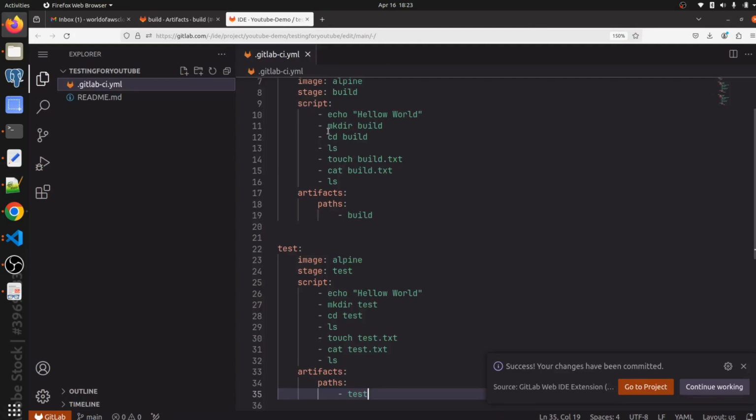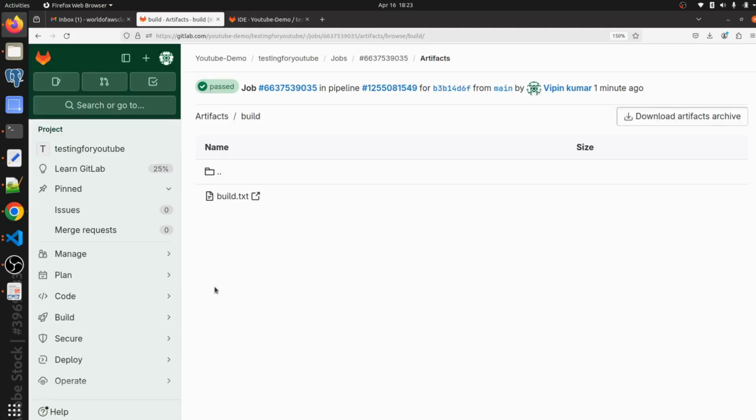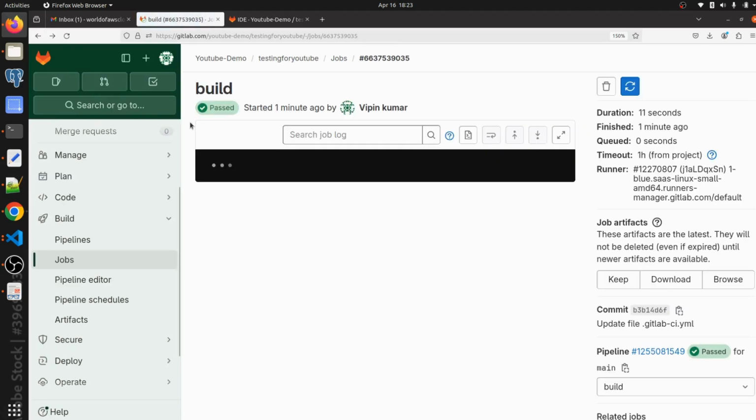First we created the build directory, then we changed the directory to build, and we created the file with touch build.txt. So we are storing our artifacts in the build directory. Let's go back and check the test stage as well.